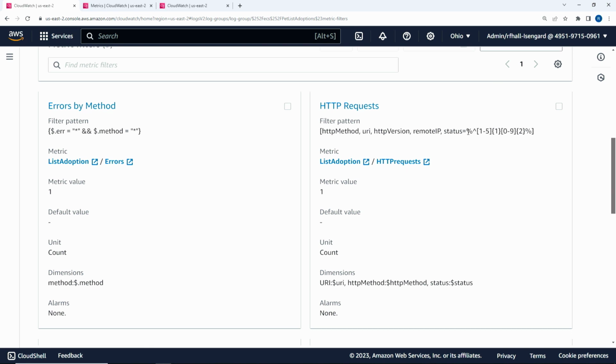Remember, we had a mixed log group, right? We had some stuff in common log format, some stuff in JSON. Before, it was really difficult to get a metric filter out of that because you would get stuff that you didn't want to match. Well, as of a couple weeks ago, we launched regular expression support for metric filters. Before, with metric filters, it was just JSON expressions and some simple text searching.